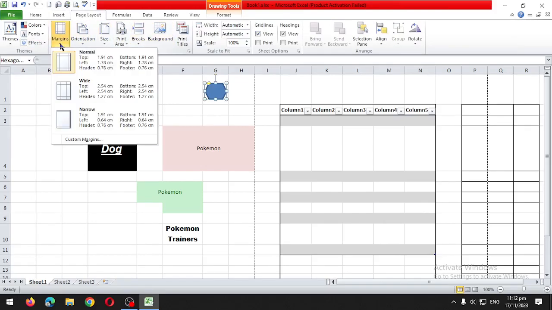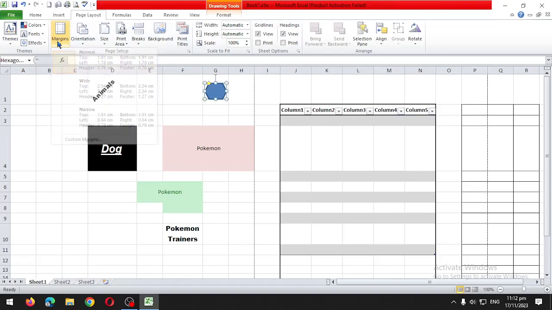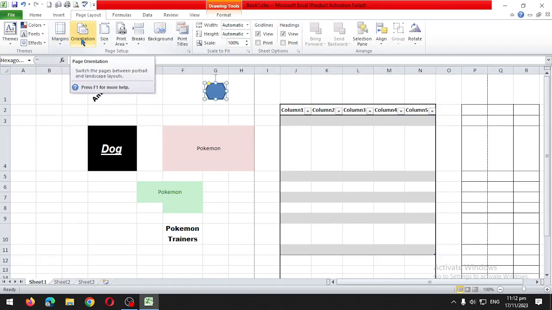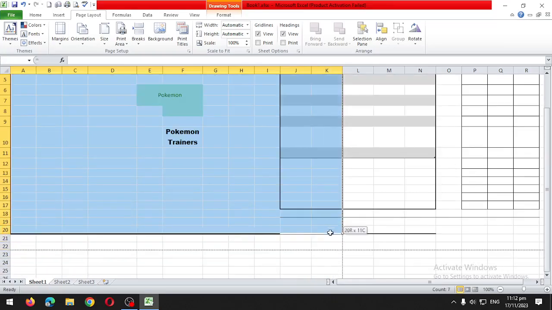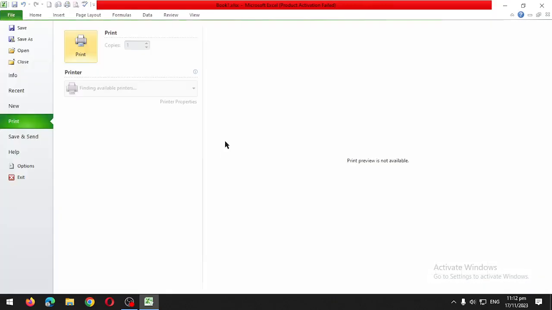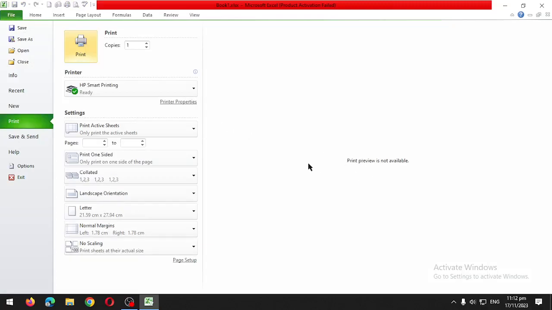Here we can pick the margins if we want to print something, and the orientation we want to print in. If my guess is right, these are the ones that will appear in the print preview.